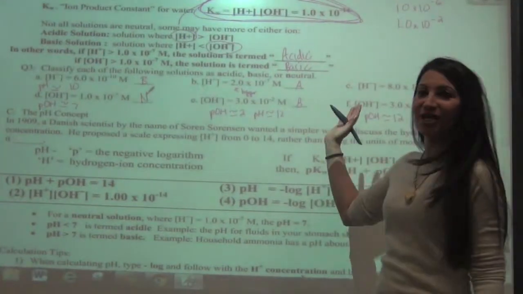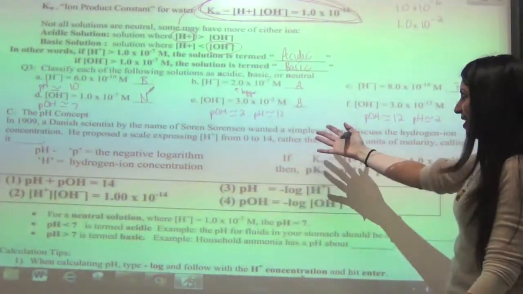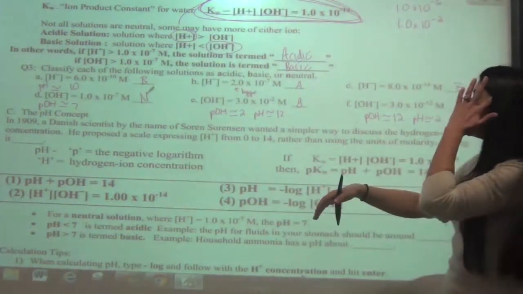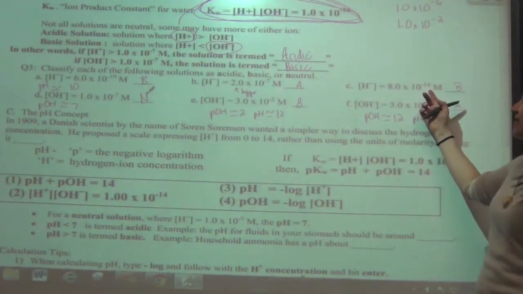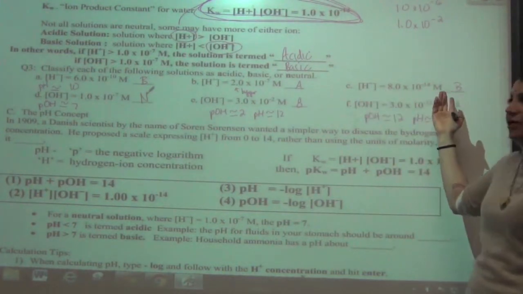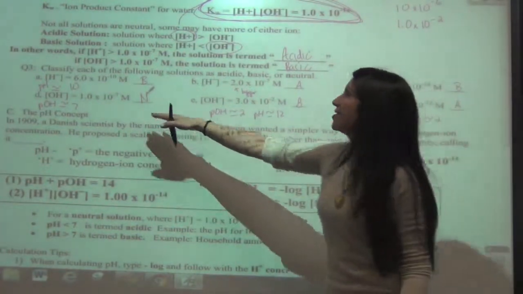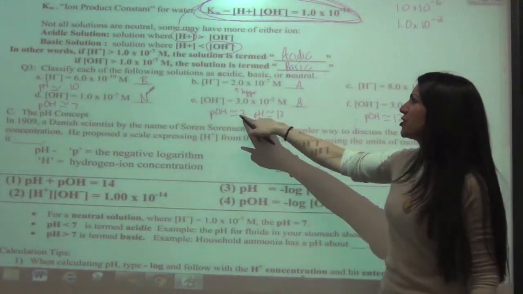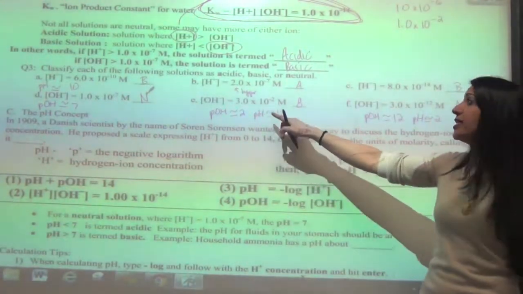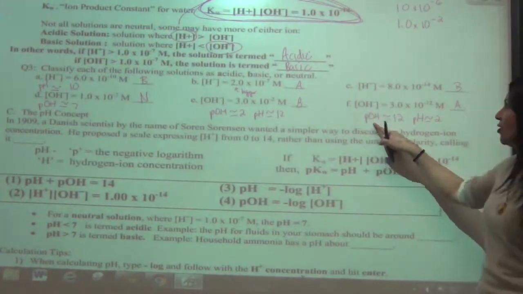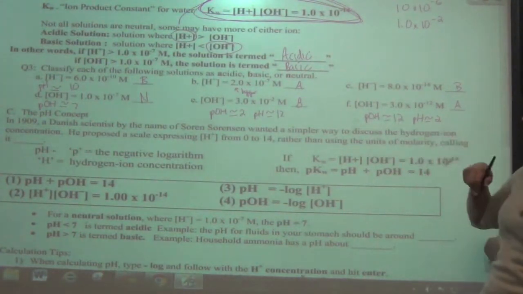Okay, so I want you to check your answers here. I think that probably the trickiest of all of them would be letter B. So on letter C, 10 to the negative 14, that's basic, that's pretty easy. You know your pH is going to be about equal to 14. And this one we already talked about here, that's neutral. This one here, pOH is about 2, so you'd have to subtract from 14, so that gives you a pH about 12, so that's basic. And same thing here, your pOH is about 12, so your pH is about 2.